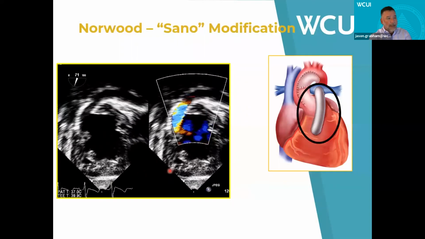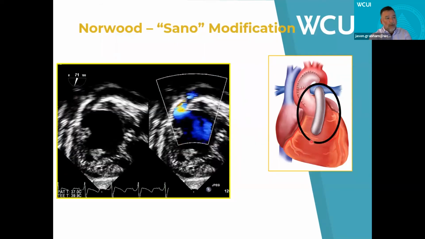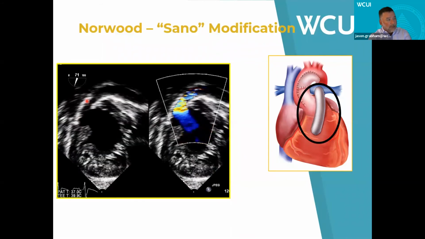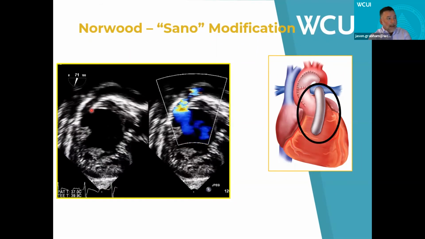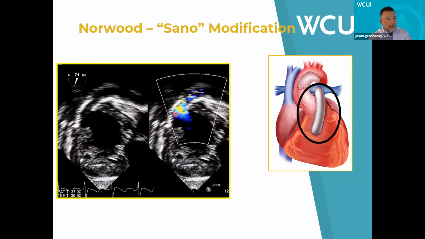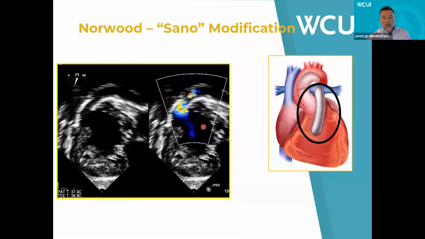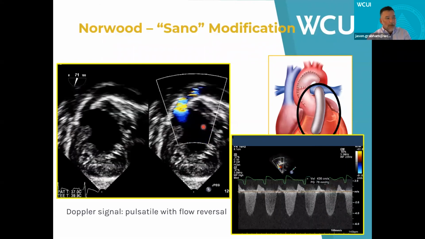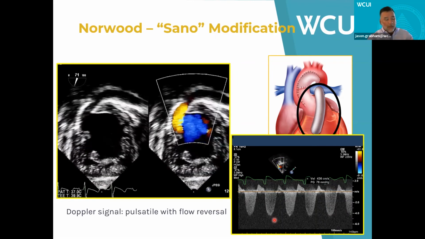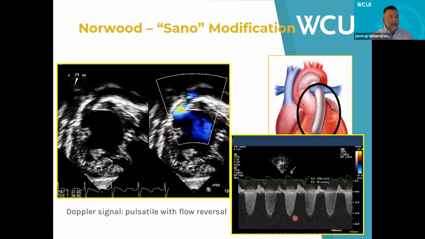With a Sano modification, where again you have this tube from the right ventricle out to the branch pulmonary arteries, you see a couple different things. You see what we call the hood, or the little patch where they actually sew that onto the ventricle, and then you can see the connection going out to the branches. So both accomplish the same thing, just a different way to do it. Of note, with a Sano modification, because this comes directly off a ventricle, the flow in it when you evaluate it by spectral Doppler is going to be pulsatile in nature.